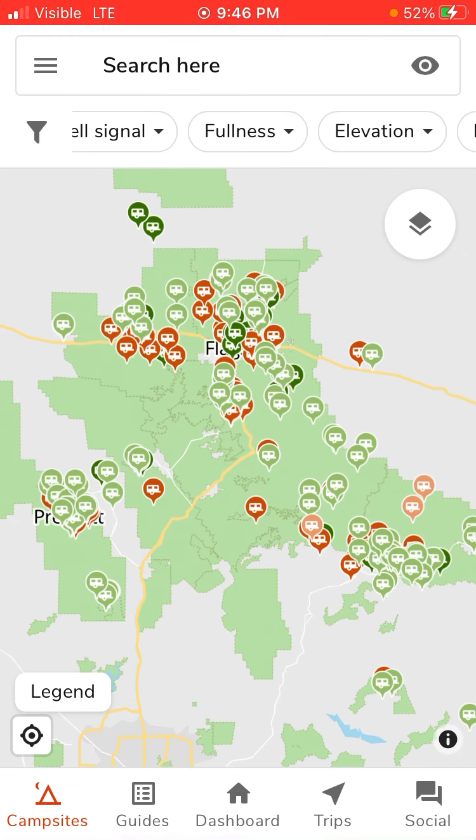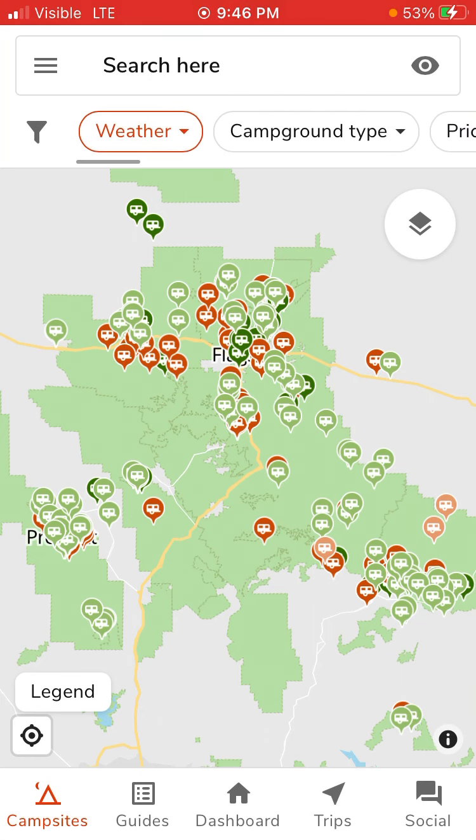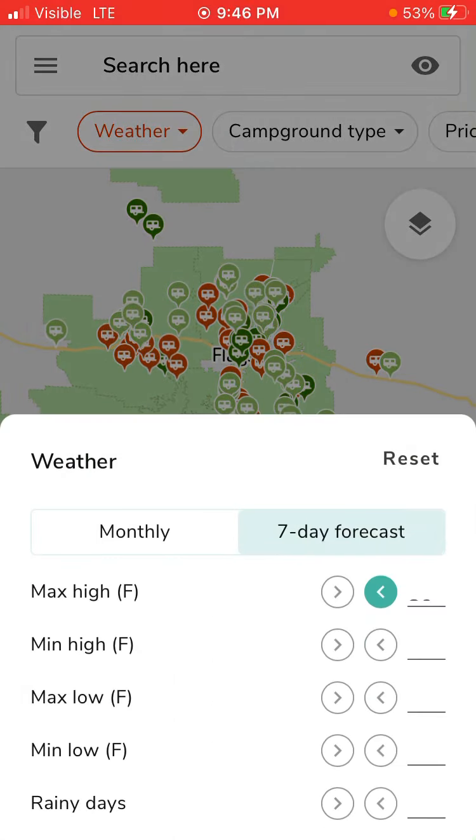So it looks like there's a lot around Prescott and Flagstaff. So since there's a lot of options, I'm now going to get a little picky, and I say, well, I'm going to want to look at things. I don't like it when the nights get down below 40 in my perfect world. So I'm going to scroll back over to weather, which as you see is red because a filter is applied. Touch it.